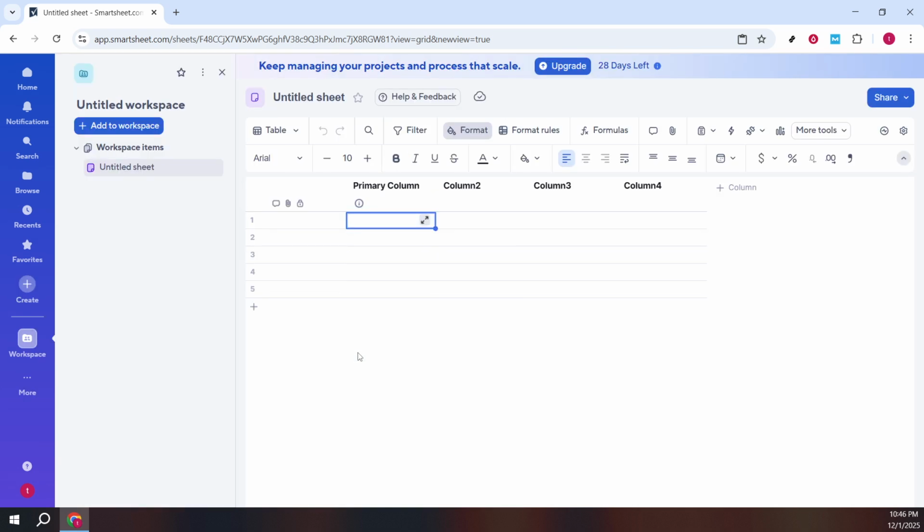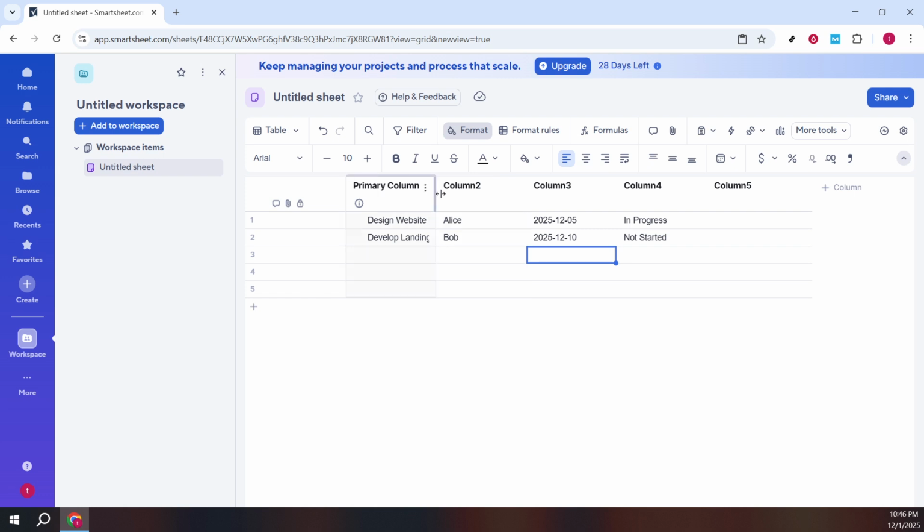Now input your data. Add a few rows that naturally belong together. Think of a main category or phase, followed by the individual tasks that roll up into it. You can adjust column names and types as needed. But what matters most is arranging the rows in a way that makes sense for grouping.